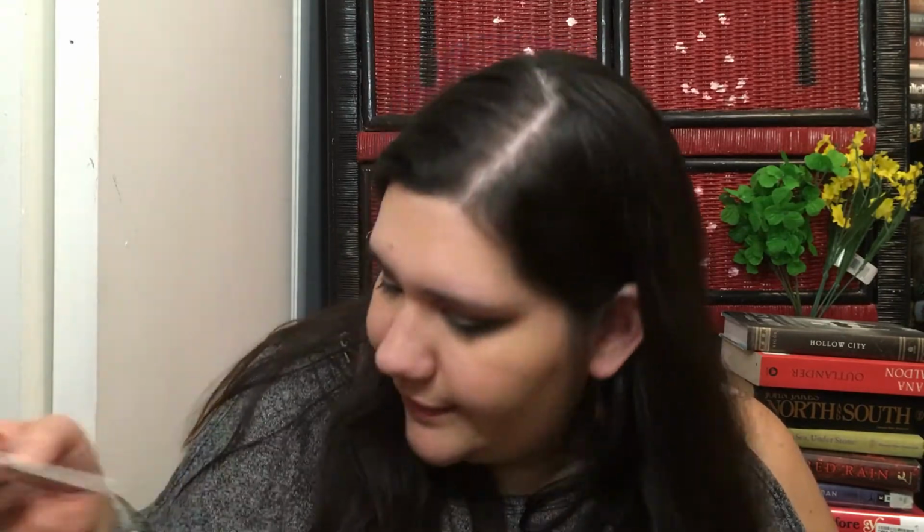Minimizes the look of pores, absorbs oil, and mattifies shine. It mattifies a little bit. It's not the most mattifying primer I've ever used, but it does help the pores a little bit. It masks my pores pretty decently. So I like this. It's a nude color. I mean, you can see the mess. So I bought this for half off, I think, before. I got another one for 40% off. So I'm happy. I'm cool with it. I like it a lot, actually. I think it works good, but I only use like a drop here and a drop there. So I don't go all over my face with it. Take that what you will.